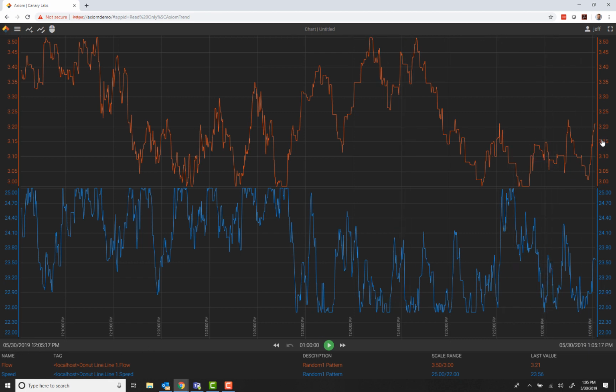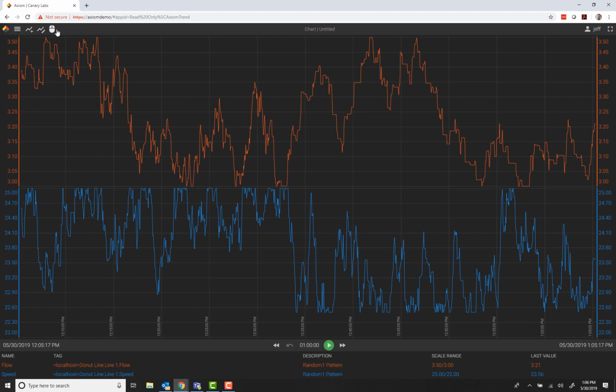On both the right hand and the left hand side, I have scales for each of the two trends. The trends are auto-banded, meaning that they sit on their own separate band, and those bands are scaled based on how many trends are on the chart and how much availability there is vertically on the page.